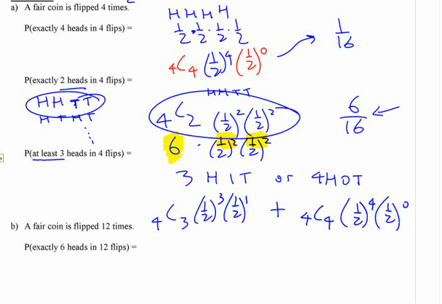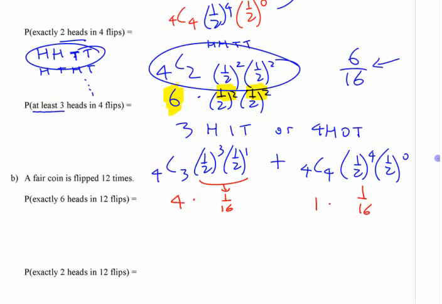Please don't think you have to put in the to the 0. It doesn't need to be there. We're just putting it in for the sake of putting it in. And the same with this, you don't need to count how many ways there are. This is like 4 times 1/16th, and this is like 1 times 1/16th. The whole thing all together, you got 4/16 plus 1/16, you have 5/16. You're adding 2 cases together.